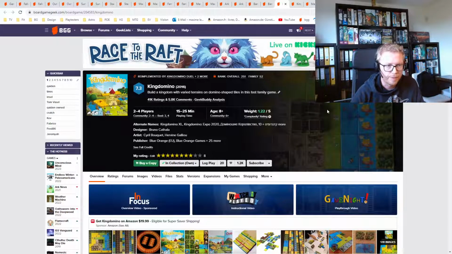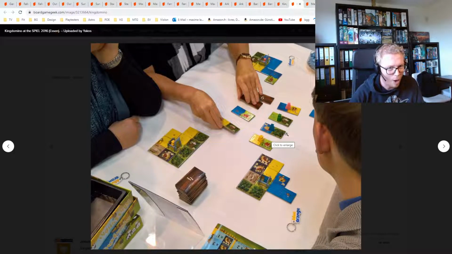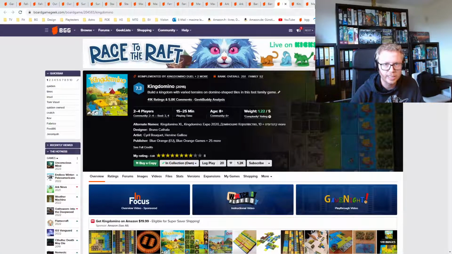That's an 8, sorry. Then we have Kingdomino, a very small game where you place tiles. I like it. We played actually with adults, which was cool. Very mean how we played, but it was really cool. It's a good family game. I rate this an 8.